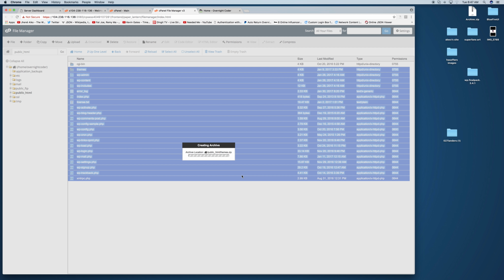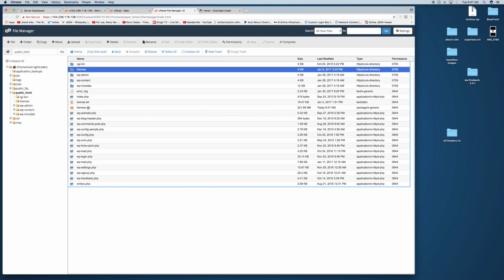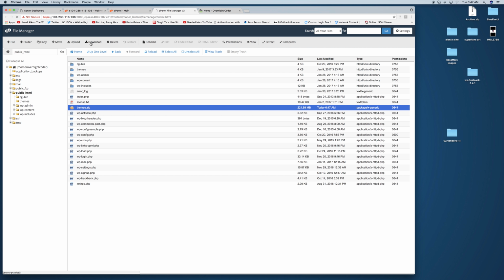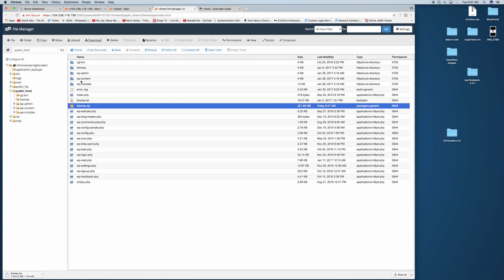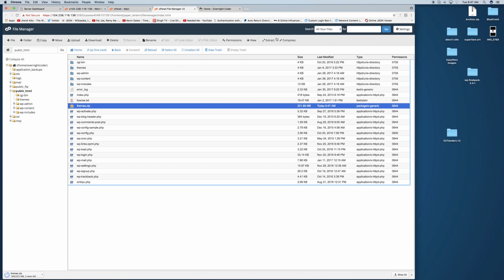That way if anything goes wrong with my files, or something gets deleted, or something's in there that shouldn't be, I have that backup zip. Technically all I would have to do is download this. And so if I accidentally deleted one of my themes, I could put it back either just by uploading the theme, or I could come in here. I have the whole folder for everything. I just replace everything in here with my zip folder. Obviously, the zip folder would have to be extracted when done.